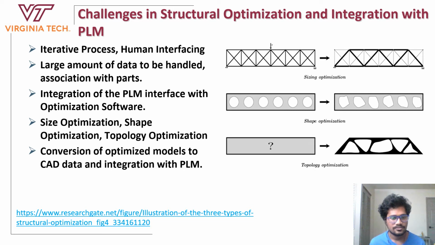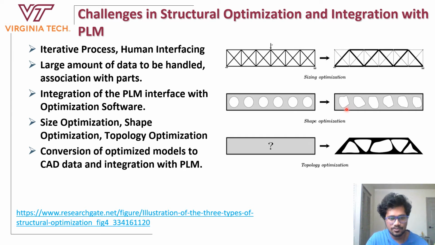Then the next thing I want to talk about is the different types of structural optimization. If you could see over here, there are three types: size optimization, shape optimization, and topology optimization. Size optimization basically means having control over the parameters and removing the unnecessary material so that we get a structure that performs as good as the initial one. In case of shape optimization, we tend to target the profiles of the structure in such a way that it basically functions as it is supposed to.